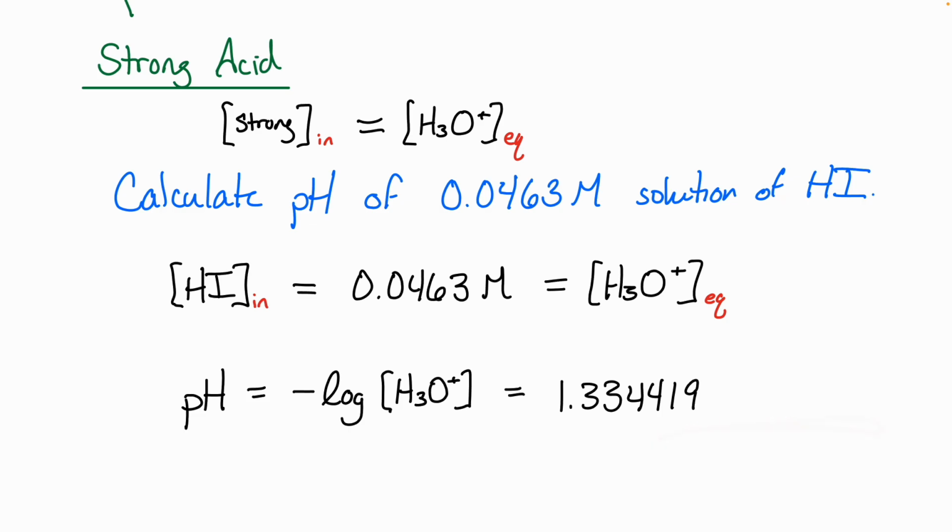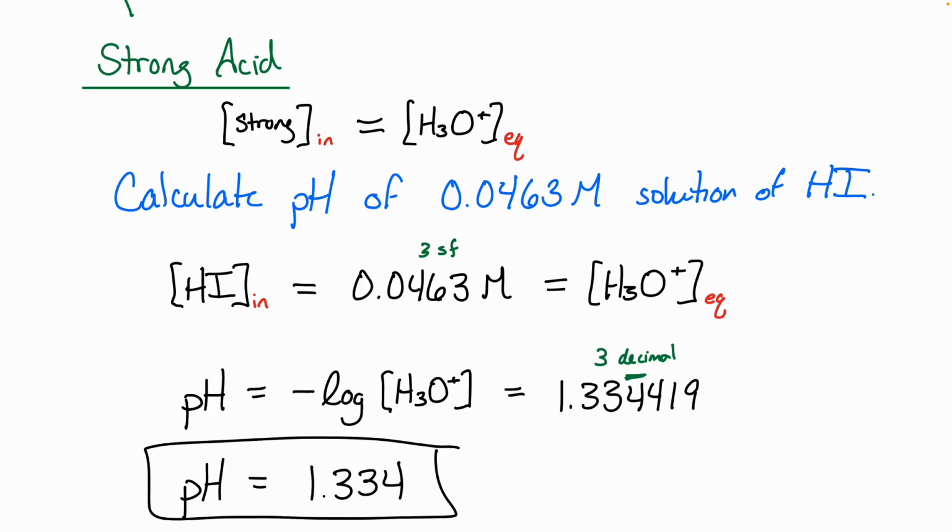We talked about units for pH. What are my units here? Yeah, trick question. No units on pH. It's a unitless quantity. All right. The last thing that we talked about was our significant figures for our pH. My concentration here has 3 sig figs. So that means I need 3 what in my pH? Decimal places. All right. So 3 sig figs means 3 decimal places when I calculate my pH here. Okay, so my final answer, pH equals 1.334, no units, put a box around it.